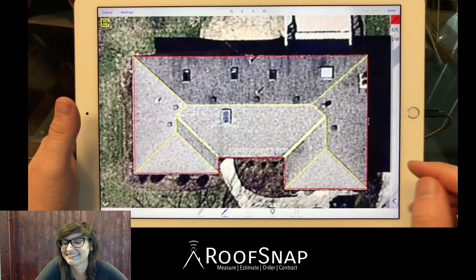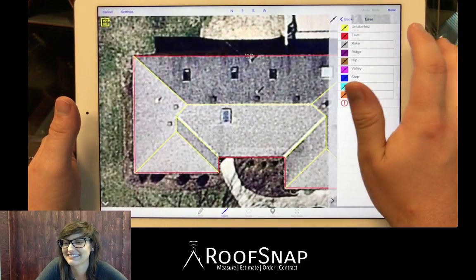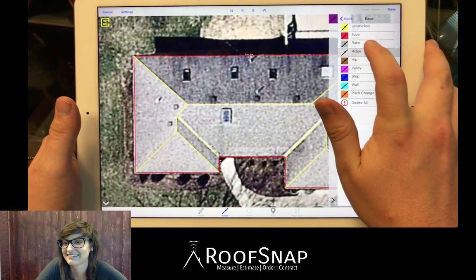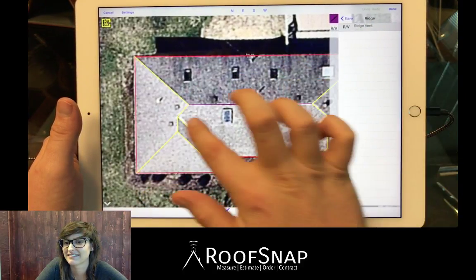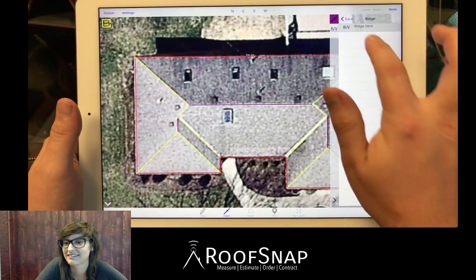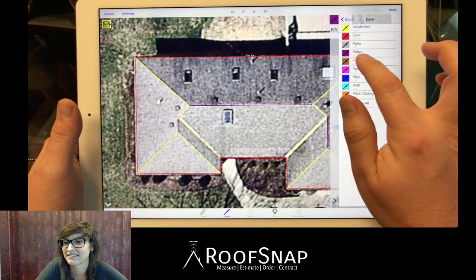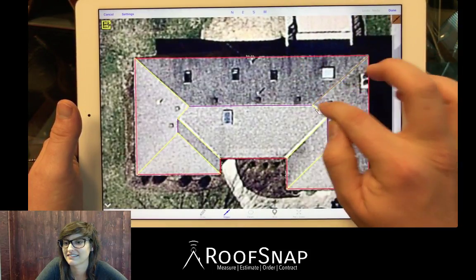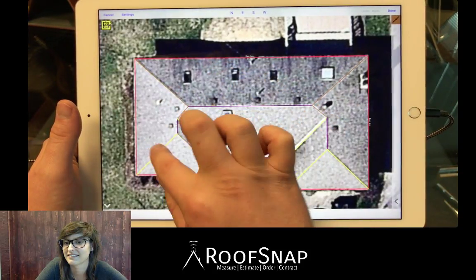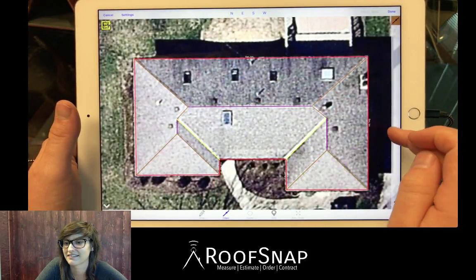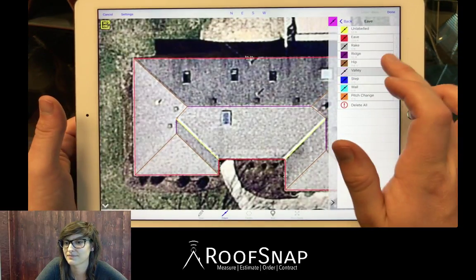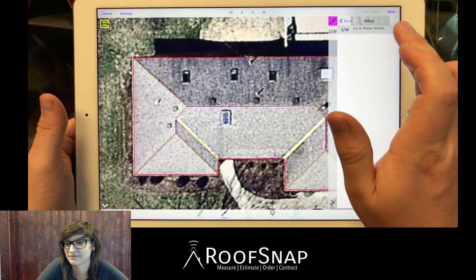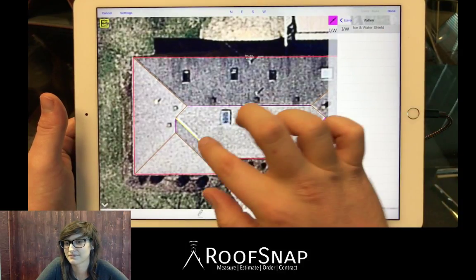But that being said, let's go ahead and get our ridges. And if we tap a second time on ridges, we can get the ridge vent and put that on all of the ridge lines. Back button there brings us back to hips, and we'll go ahead and put hip labels on all the hips. And then the valleys. Of course, we have other labels that don't apply on this roof, but under valleys, we can grab ice and water shield with that second tap and put ice and water shield as a label on those as well.